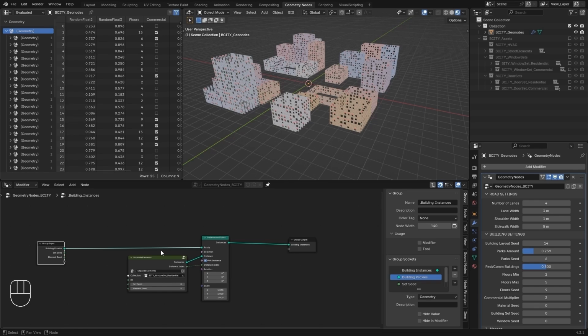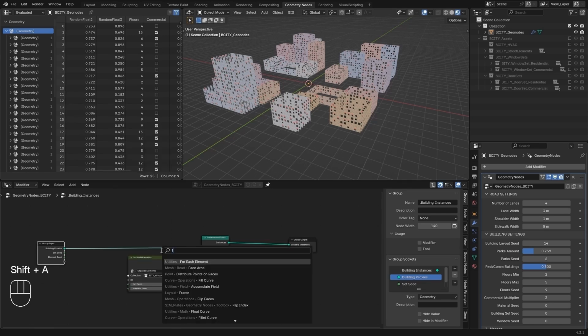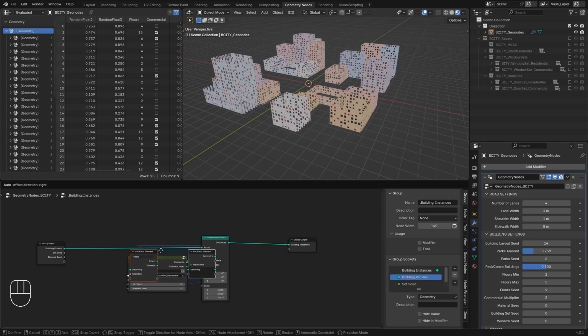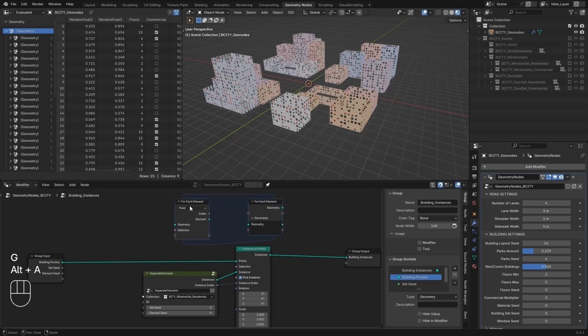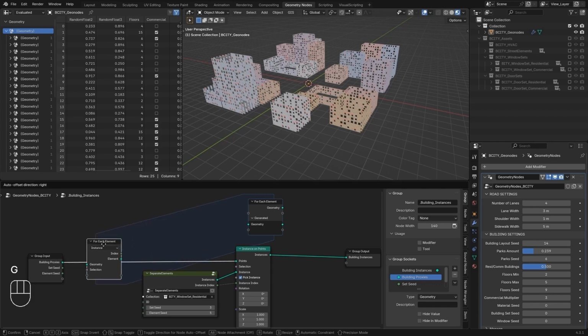Earlier in the course, when we created the system for generating floors, we mentioned that we would want to wrap each building instance inside a For Each Element setup. This way, we can handle the instances one building at a time. So now we will add a For Each Element node, and set its type to instance.